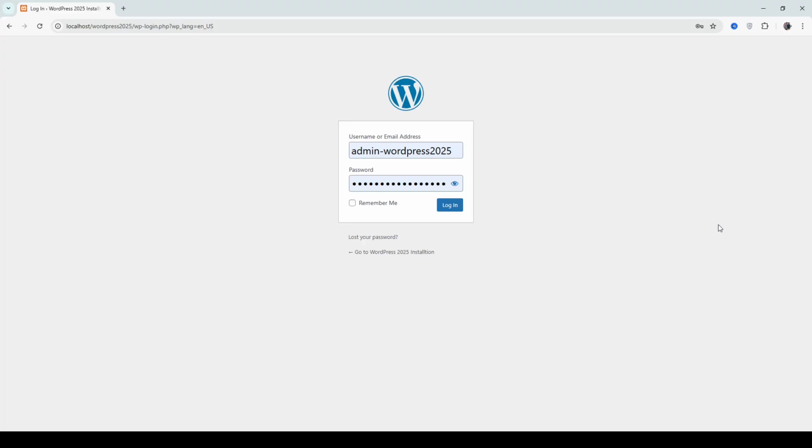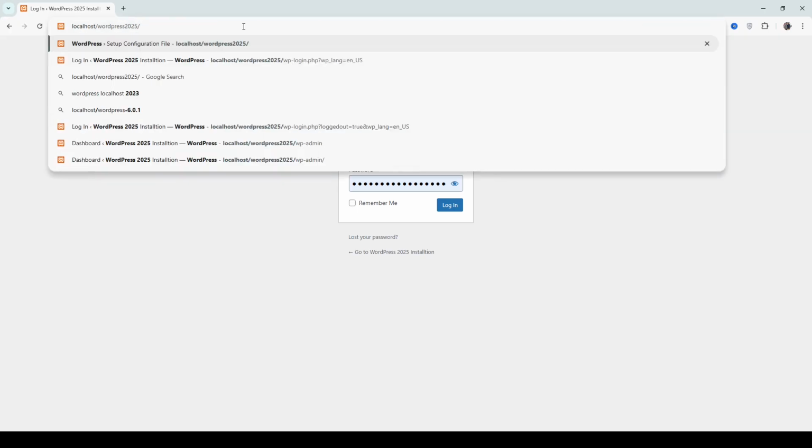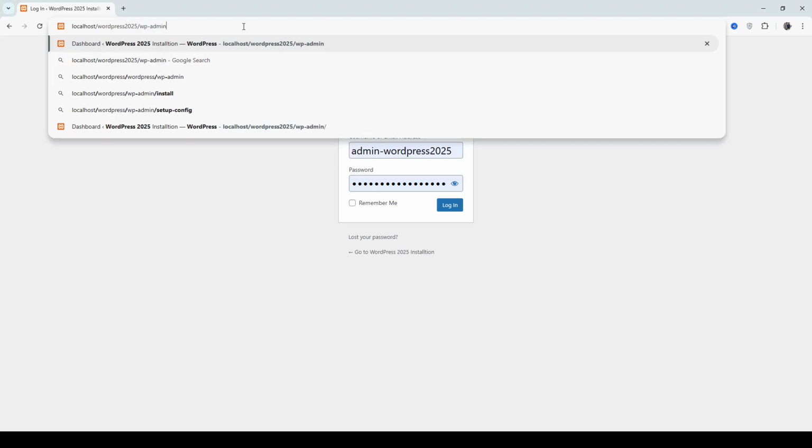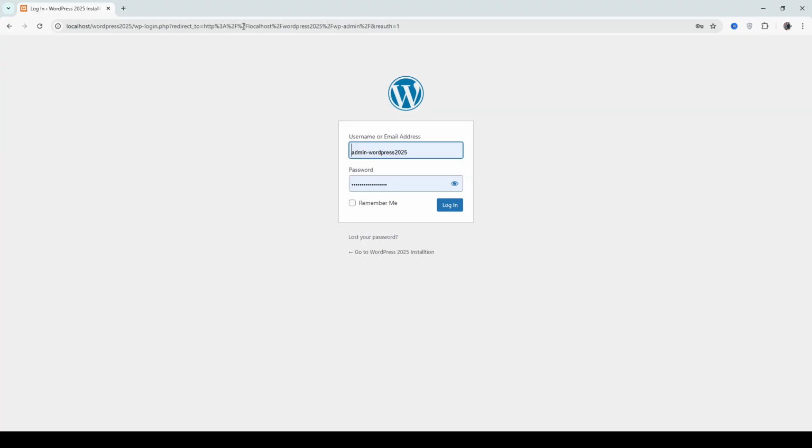Here I have a username and password placed. So just add your username and password. If you are not sure how to reach this particular screen, you just have to write wp-admin, that is your admin screen. Once you hit enter, you will be automatically redirected to this screen. Just add the username and password that you chose while installing WordPress on your local server, click on the login button, and that should be fine.